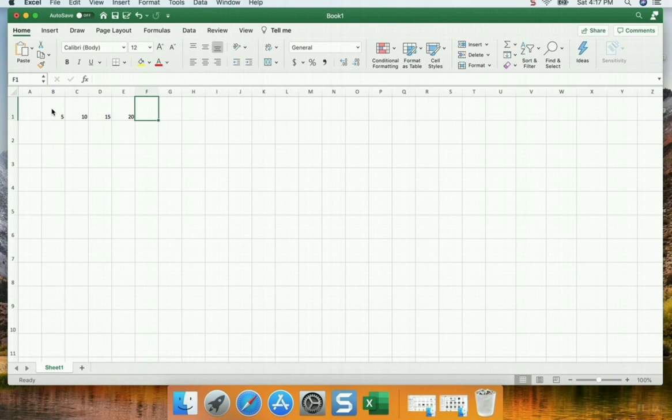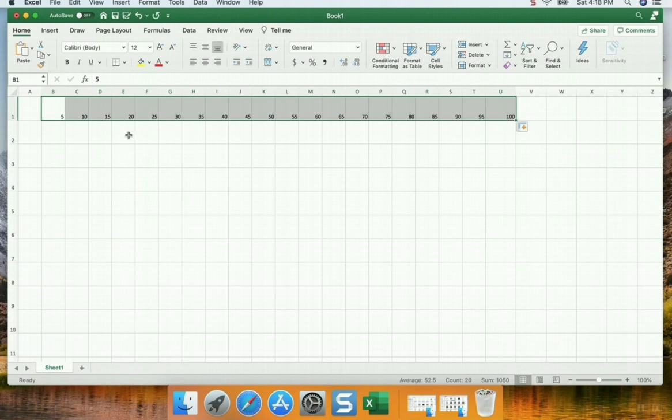And of course, I'm not taking into consideration seam allowances or anything like that. This is just to get an overall figure of how big my quilt will be. Instead of filling in all these across here, we're going to highlight the 5 through the 20, and Excel is smart enough to know that I'm trying to repeat that pattern. I'm just going to make it stop. I don't want it to be 100. I don't think we're going to have a quilt that wide.